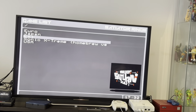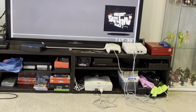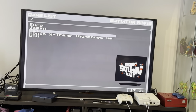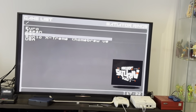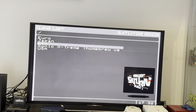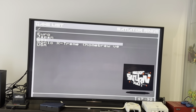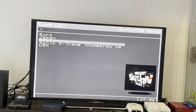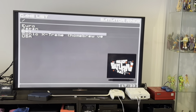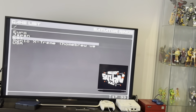So if you create a game and burn it to a CD, you can pop the CD in the device and it would boot it as if it's a regular game, because it won't know any different, and just go, okay, this is a genuine game, patched, boom, load. But the version I've got on here, which is running through, and I'll show you what it looks like in a second, through the Satiator, will just basically have an argument between those two things.